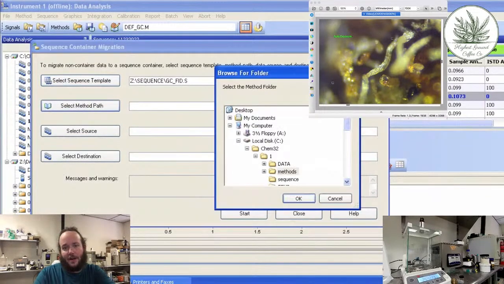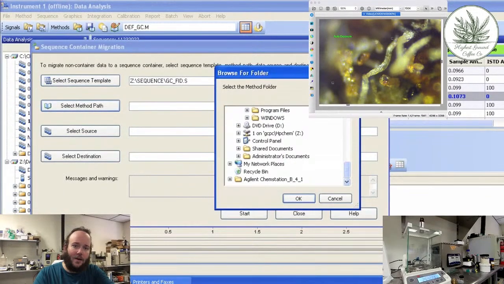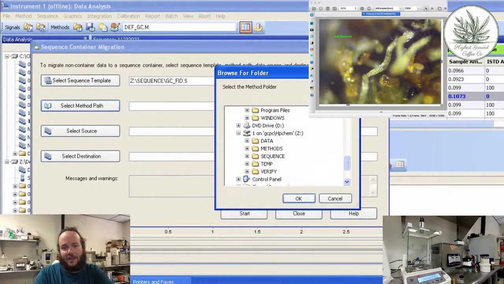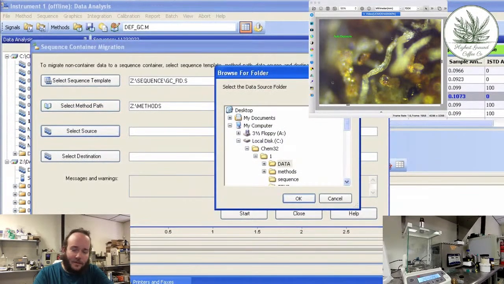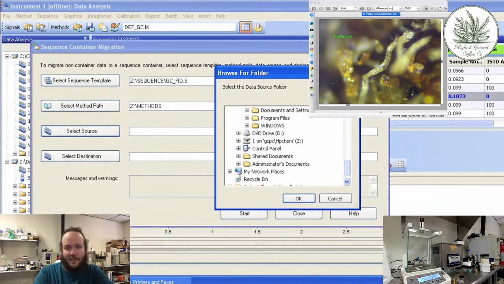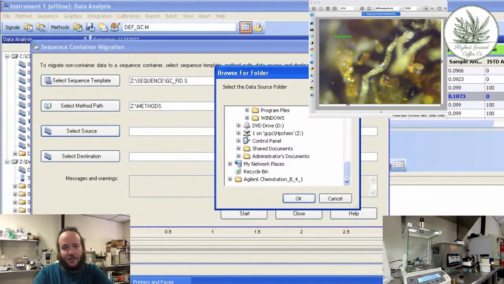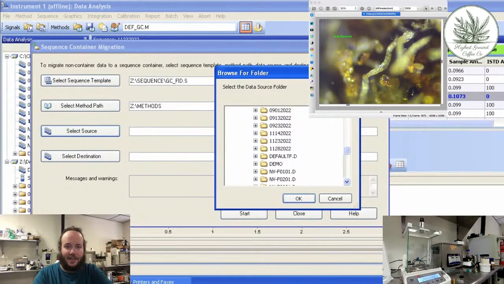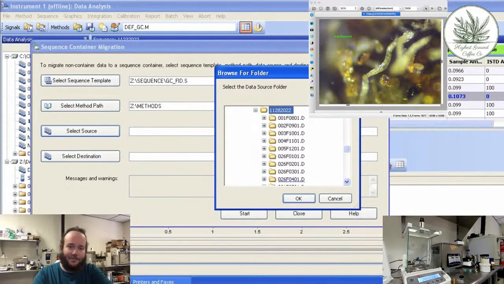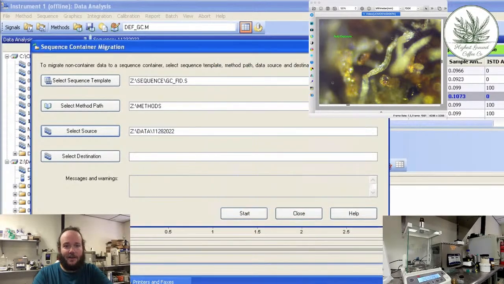Respectively, what I'm doing here is I'm pointing to where the data is at. I'm pointing to the method information so that it can know how it was run, and what data was collected, and then it'll essentially copy all that over to this version of software. So we're collecting the data, so that's always going to be based on the date, 11/28. Those are all the runs that are in there, so I'm going to hit that.